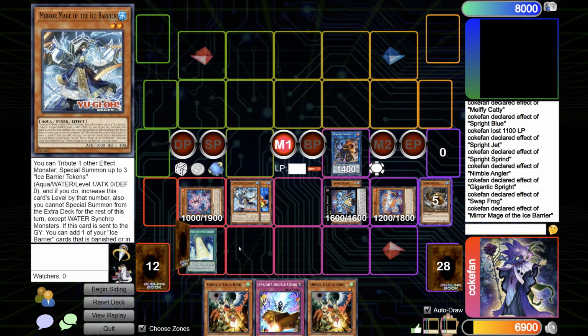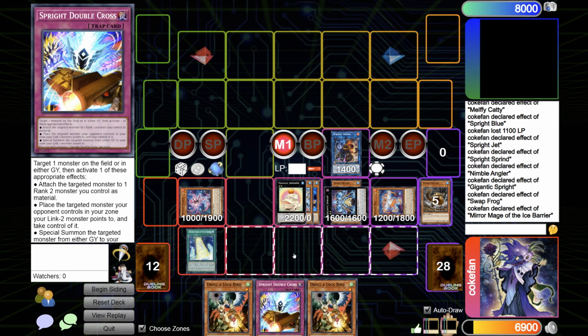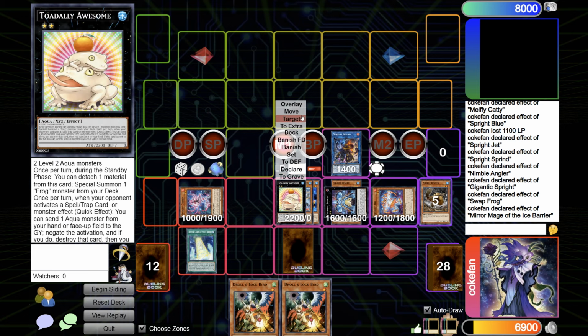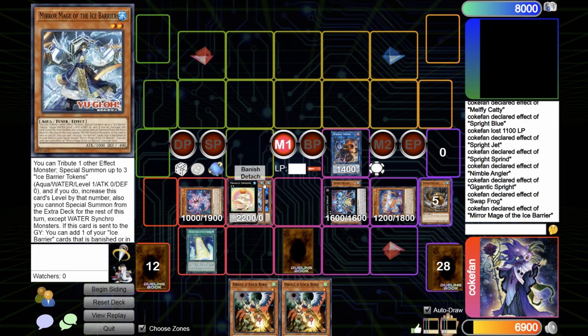Make a Toad, and we're going to move this Toad over here. So Double Cross can either be used to take one of their monsters, or we can special Toad back. So in fact, I'm going to put it here, right? Because during the standby phase, I still want to summon with Toad. So Toad's going to detach and then summon out Swapfrog.